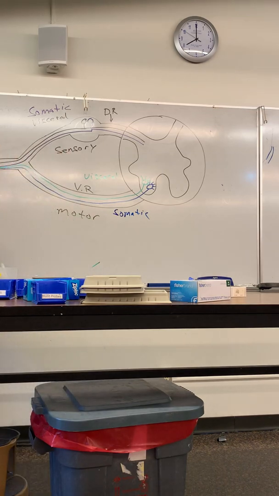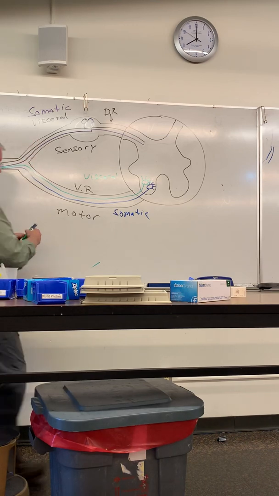But now let me ask you this. I can see the two different types of motor neurons in the ventral root. I can see the two types of sensory neurons in the dorsal root. How many neurons are in my spinal nerve? How many colors do you see? You got 4. It's called a mixed nerve. It's comprised of both sensory and motor. This is only motor. That's only sensory.